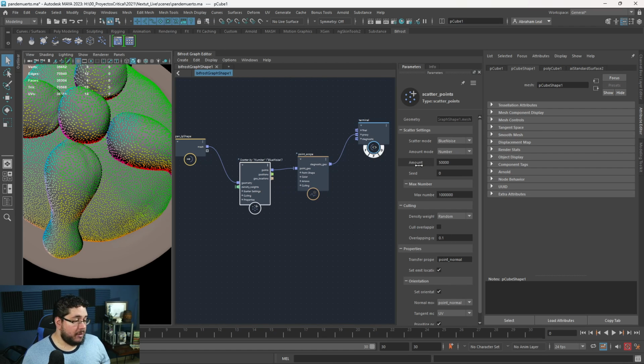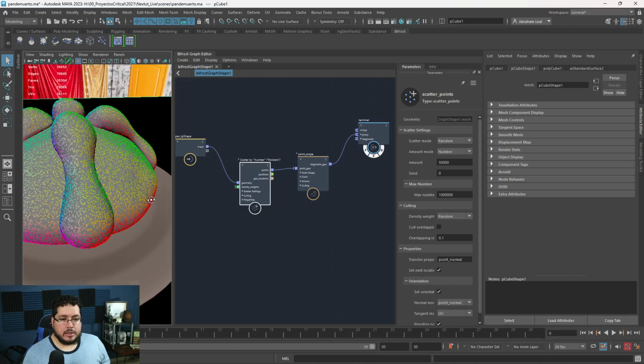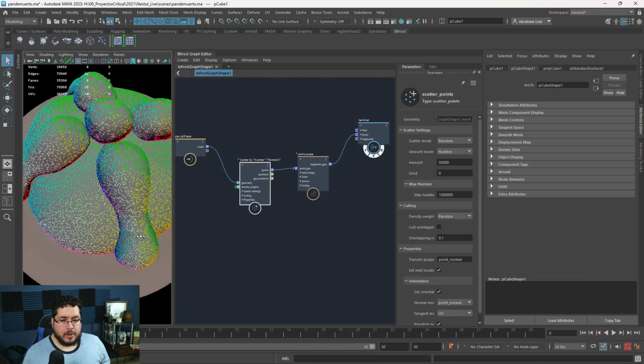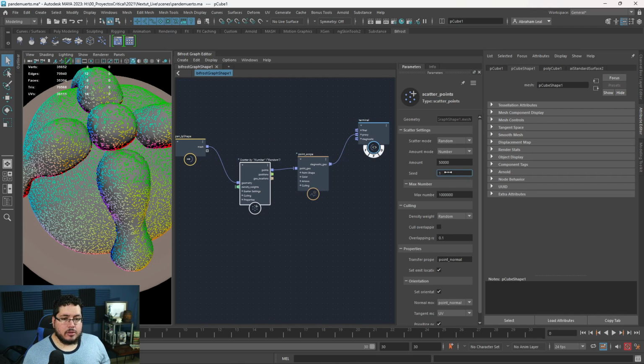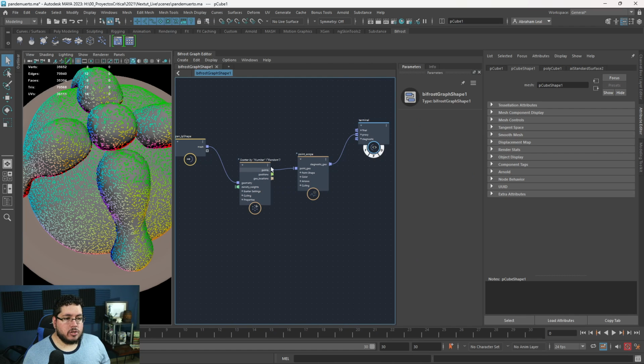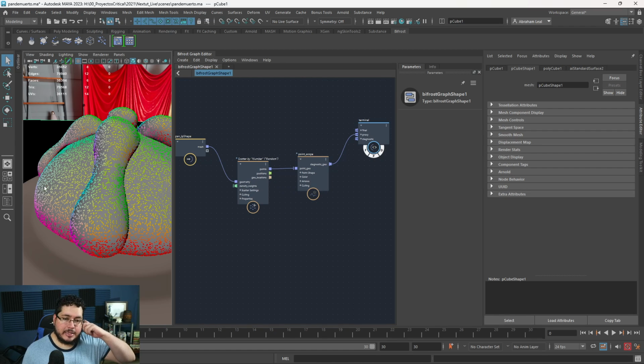And there's a bunch of different things that you can do here. Again, I'm not going super in depth, but you can change the density, where they're going to be, how they're going to be oriented and stuff like that. In our case, I think just going with a random noise is more than enough to get this sort of sugary effect. We can of course increase the intensity here. We can change the seed to get a different random variation. And that's pretty much it. I just want a general glazed cover on top of the whole thing.